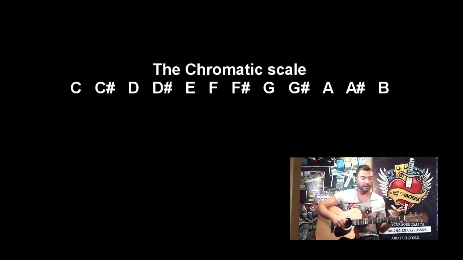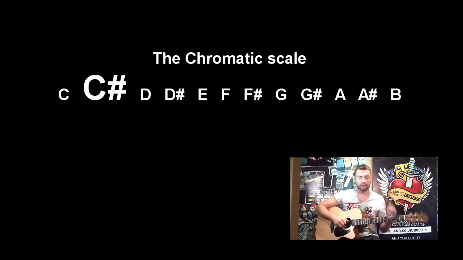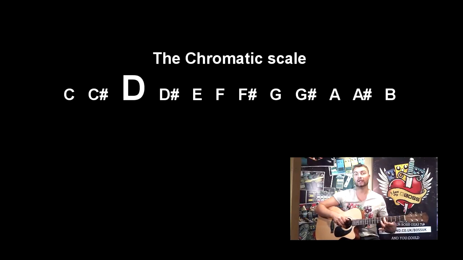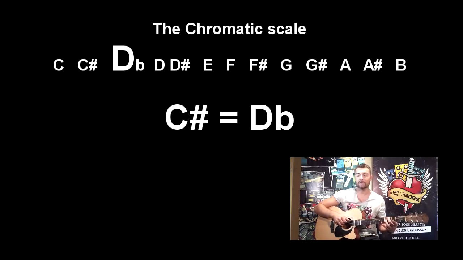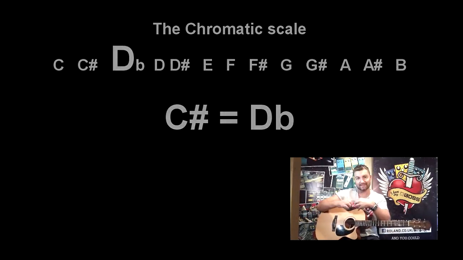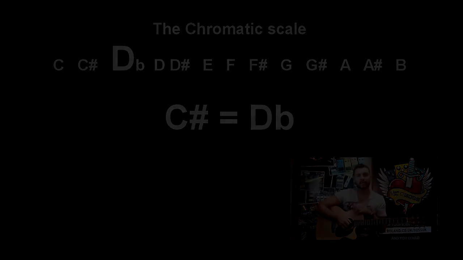Another example would be C sharp. You can see C sharp is written up there. C sharp is the same as D flat. There's C and C sharp, D and D flat. So C sharp and D flat are the same note. They sound the same, they're just written differently, and this comes into actually writing musical notation, which we're not going to talk about today anyway. So for now, I'm keeping it all in sharps, and these crossover notes between sharps and flats, the same notes, are called enharmonic equivalents.